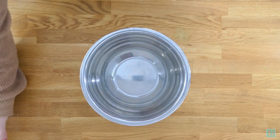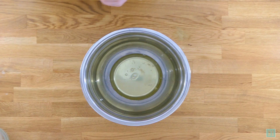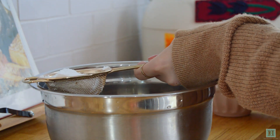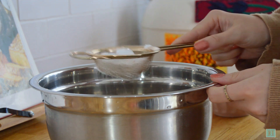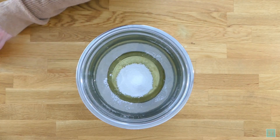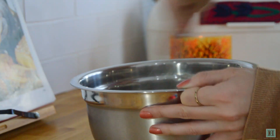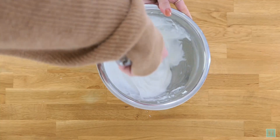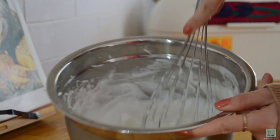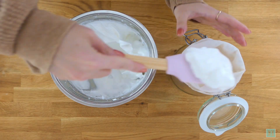The very last thing to do before rebaking is to make the meringue topping, so put your egg whites in a bowl, sift over them your icing sugar, and then whisk these up until you have a lovely stiff meringue. Then put your meringue into a piping bag fitted with a star nozzle.